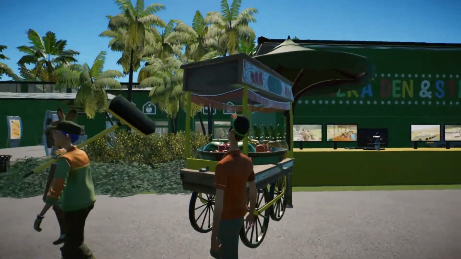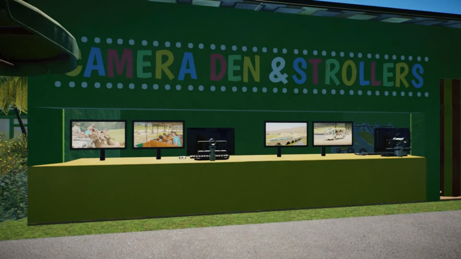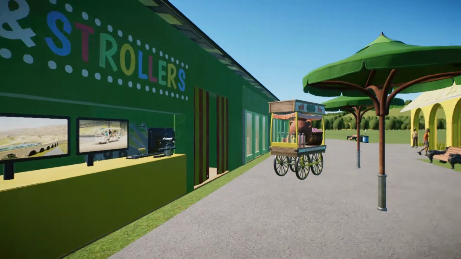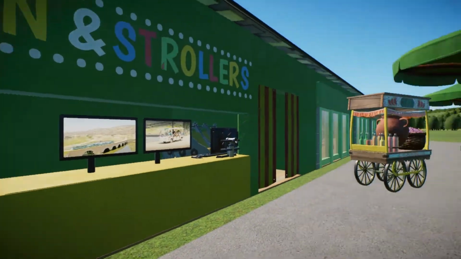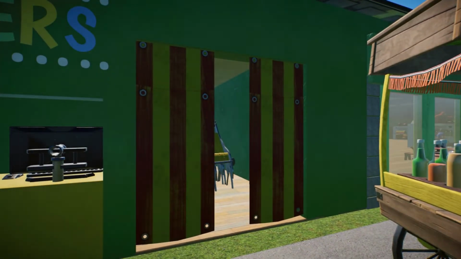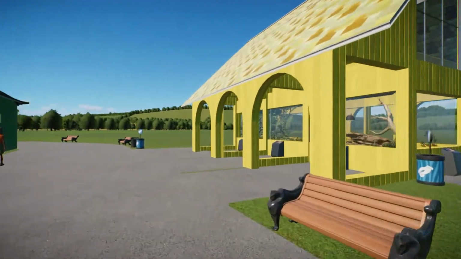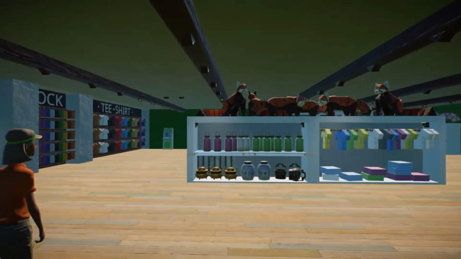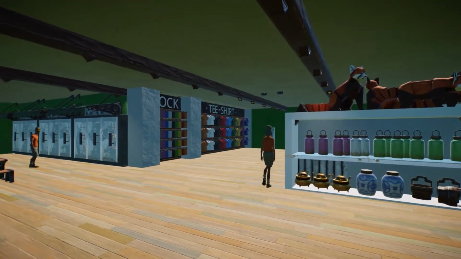And right here we have our first little market area with a camera den so they can get pictures of their safari ride or rent a stroller as they go through their zoo journey. Apparently the guests really like those pictures. It's the second time I've caught guests clapping and all excited about images on a screen. And skip by that exhibit house. That is in my workshop too, if you need one.